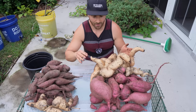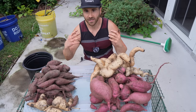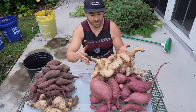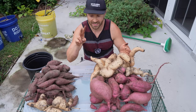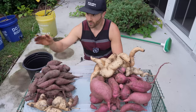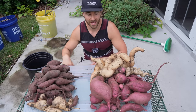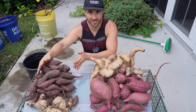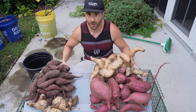So I think it's entirely possible that I could maybe grow 2 entire crops of sweet potatoes in containers in my growing season because that root restriction, for whatever reason, seems to produce larger potatoes. So really impressed by what I got out of those 2 little tiny containers, and you can really see what I'm talking about when it comes to the fertility of my soil. This is honestly a fairly pathetic haul out of that entire raised bed. I should have 10 times the amount of potatoes that I got out of that whole big raised bed than those 2 little containers, but that's not what you see. The containers outperformed. So now that we have the results of our comparison, does that mean that sweet potatoes grown in containers are superior to sweet potatoes grown in ground?